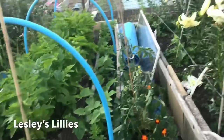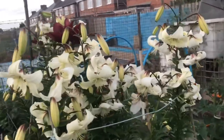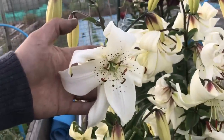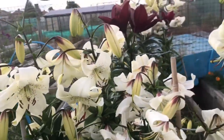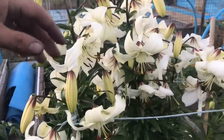But also I've got the lilies as well. So I've got all of these lilies here, the white Casablanca. I'm not very impressed with these. I'll probably just put them in the back garden or something next year. I'm not happy with the way they sit.